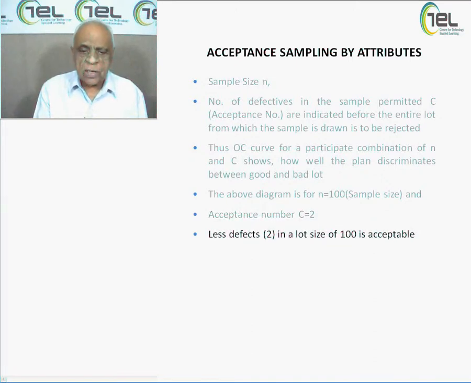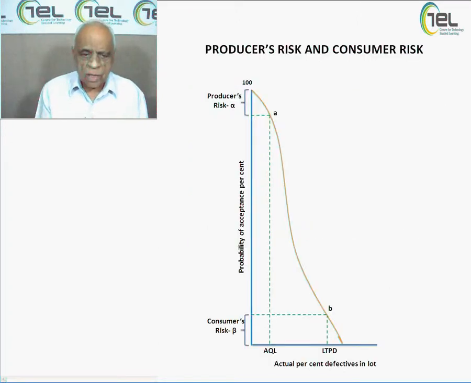So this is where the sampling plan has to be made, and it is to be ensured that the quality is being maintained. Now, keeping sampling into consideration, we are talking about producer risk and consumer risk. There are two things. One is producer risk, that is the manufacturer, and the second is consumer risk, when somebody is buying from you. Here again on the x-axis we are showing the actual percent defective in lots, and on the other axis the probability of acceptance percent.